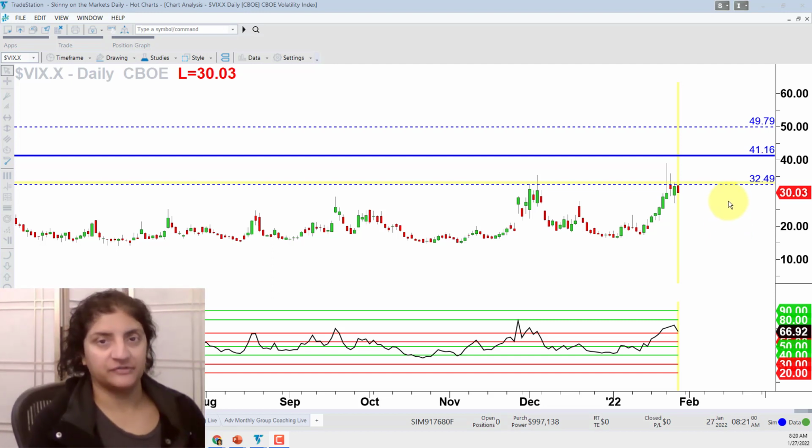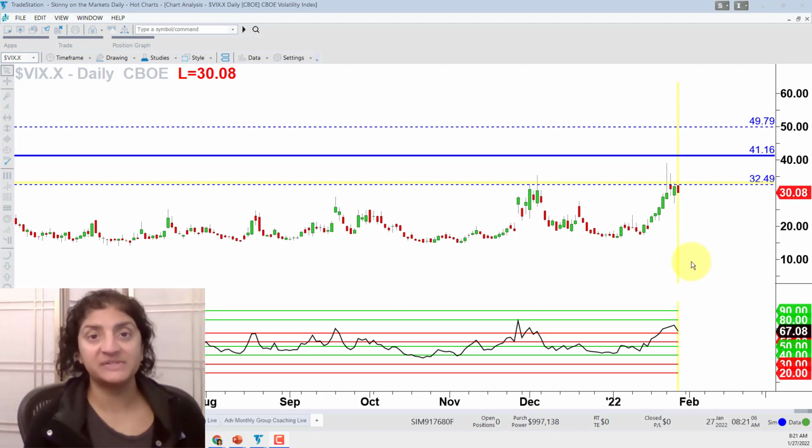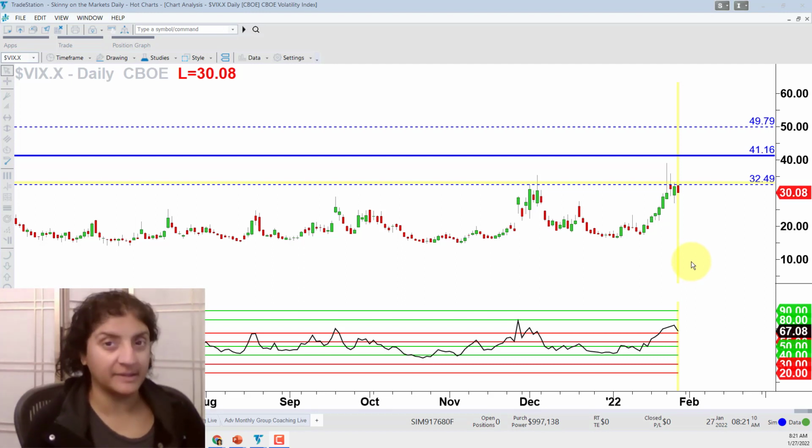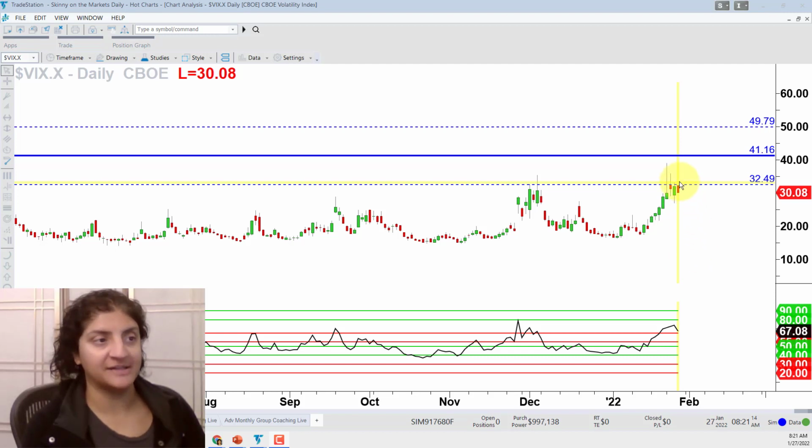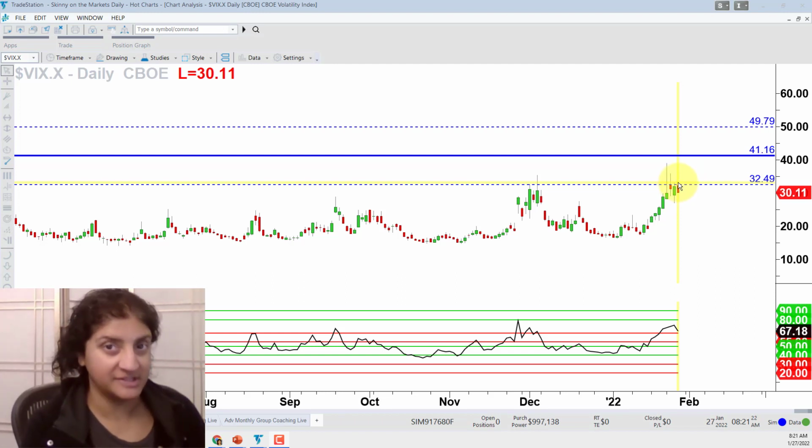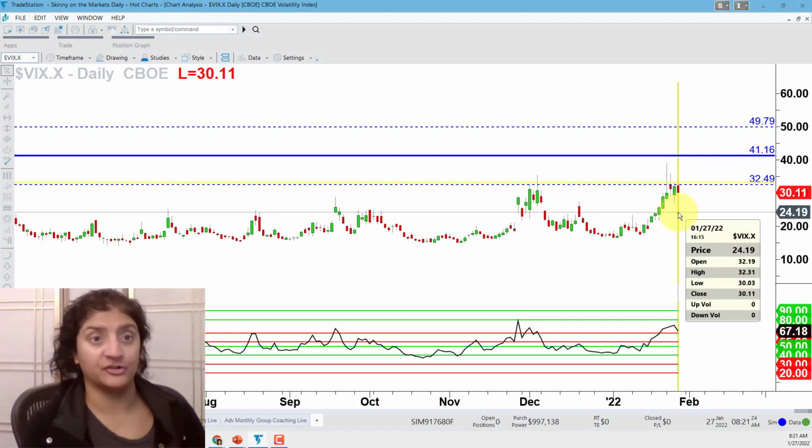So the intersection of the two lines that you see here, these two yellow lines, that is actually the forecast. A forecast is a very specific point on your chart. It's where price meets time. It's like a magnet pulling price to it. And you can see that this forecast suggests that there is a turning point at about 32.49. Again, completely different measurement, but it's giving me that same zip code of price. And it's for today, January 27th.